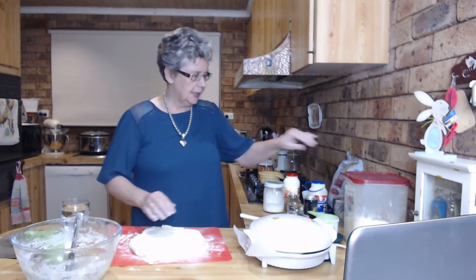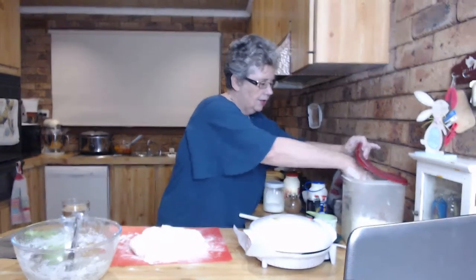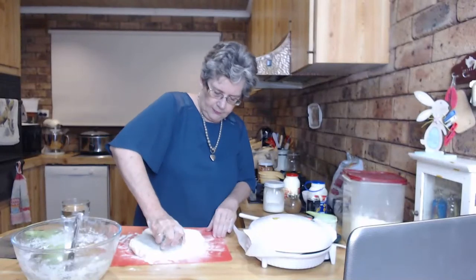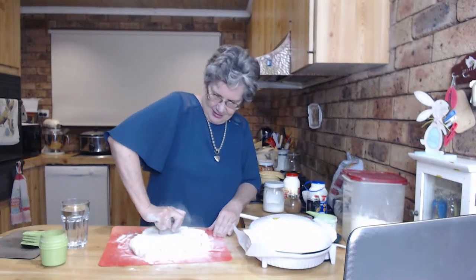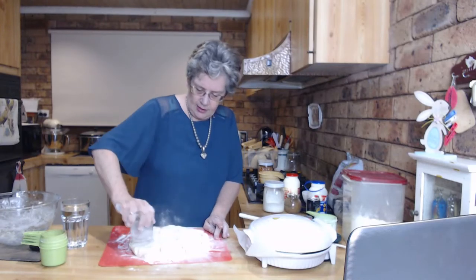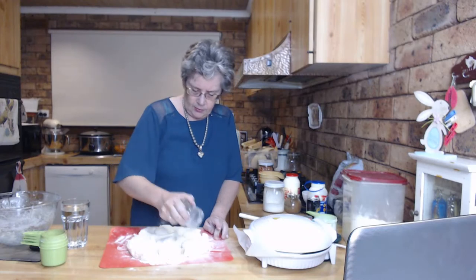Get your trusty glass. I put the lid back on the flour canister too soon. Dip it in the flour, or your scone cutter, and go poof. There we go. Now I'm going to be covered in flour like that. Whoops. One, two, three, four, five.